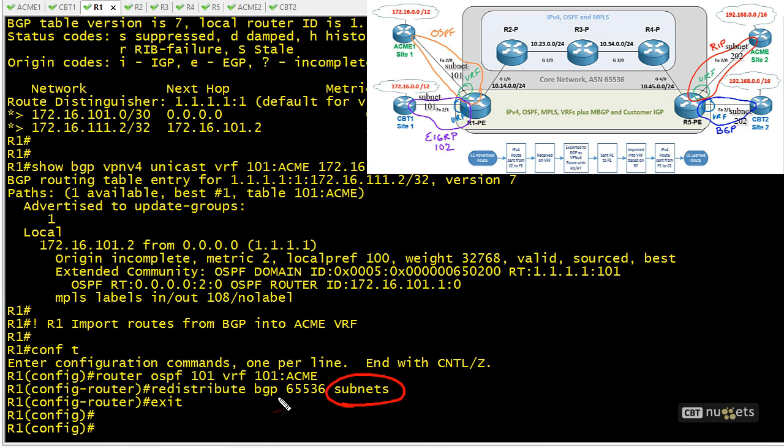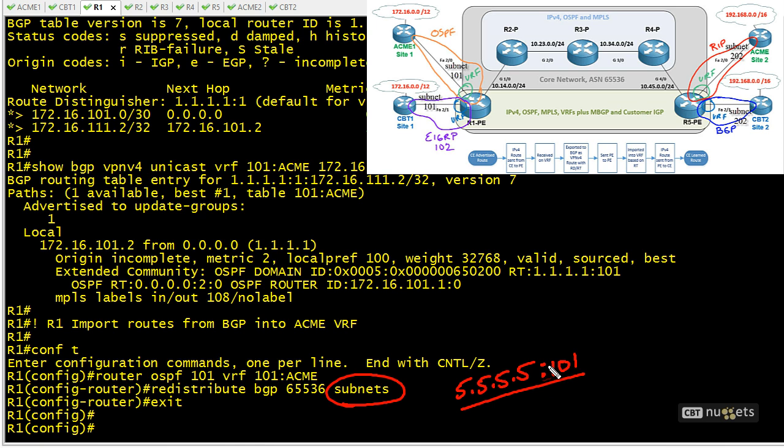So what's going to happen with this, based on the route targets in the routes in multi-protocol BGP, we set up the import route target on Acme to be 5.5.5.5:101. So if or when we see any of those routes in multi-protocol BGP that have that extended community of 5.5.5.5:101, because that's what our import route target is looking for in the VRF, it's those routes inside of BGP that will come in to our OSPF for Acme.